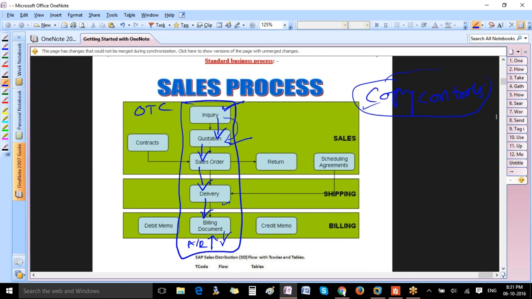You will handle that with the concept called customer complaints. In SAP we don't have that exact term, but a lot of things come under customer complaints. What is a customer complaint? Here the customer says that you delivered me damaged stock, I don't want this stock, take your stock back and give me my money back.